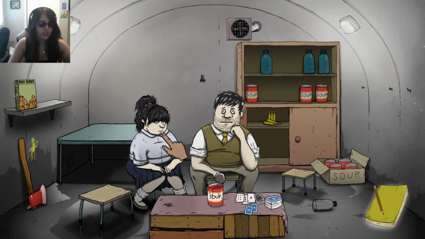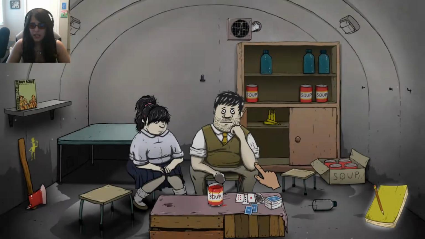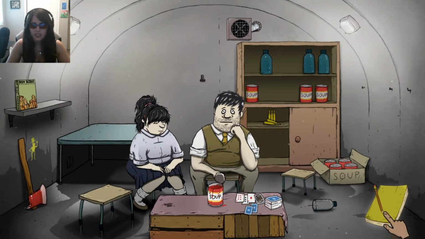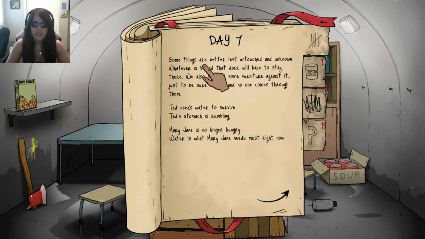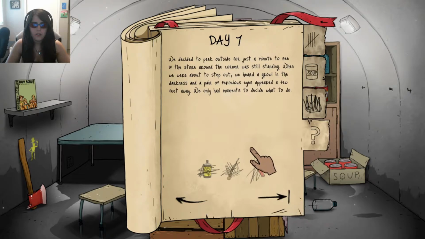Ted is still not looking good. Mary Jane looks like she is about to lose it. Like, she's just staring blankly into nothing. Okay, some things are better left untouched and unknown. Whatever's behind that door will have to stay there. Ted needs water. Ted's stomach is rumbling. Mary Jane is no longer hungry. Water is what Mary Jane needs. Okay. Well, you're gonna eat, but we're gonna hold off on giving them water.